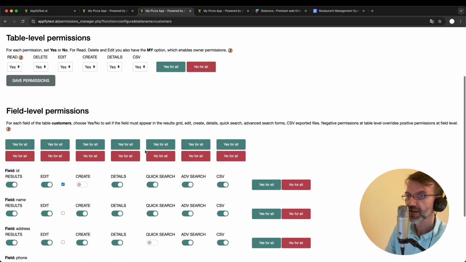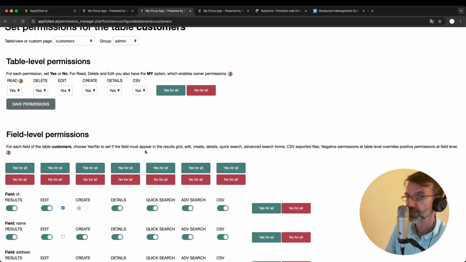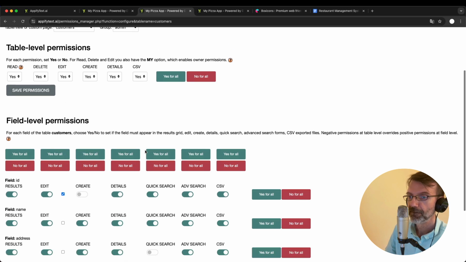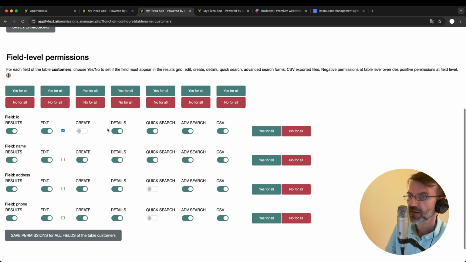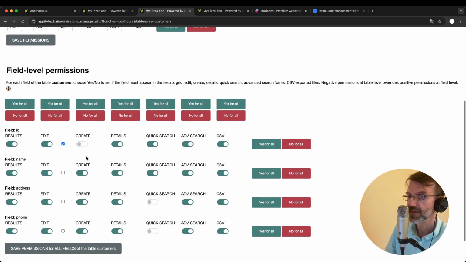Then you have field level permissions, because for example, here on create, you set that they can create new customers, but here you set which fields you want to be displayed in the insert form when you create a new customer.